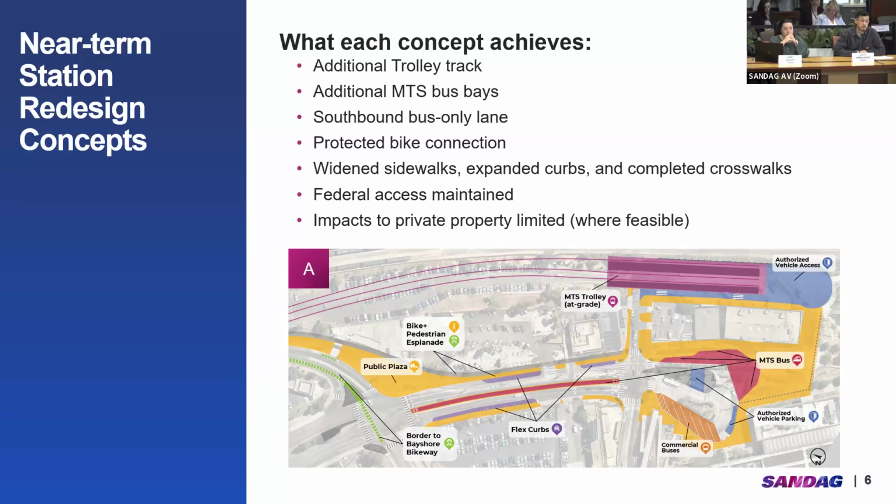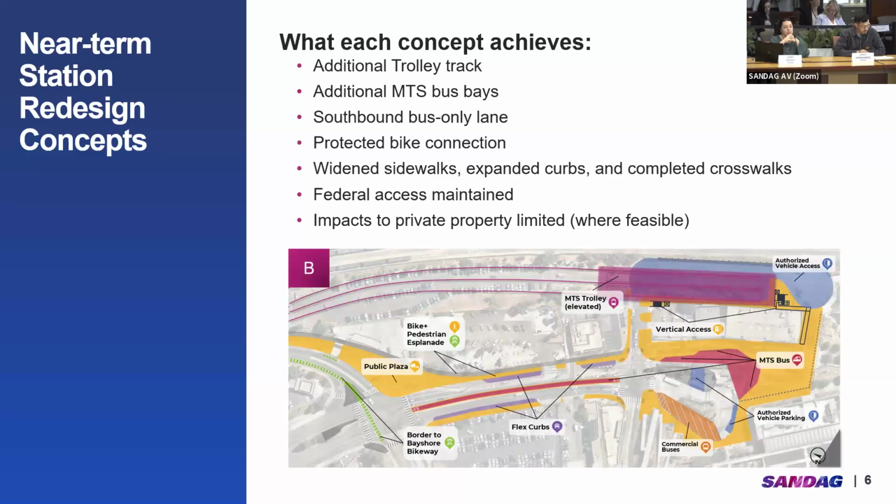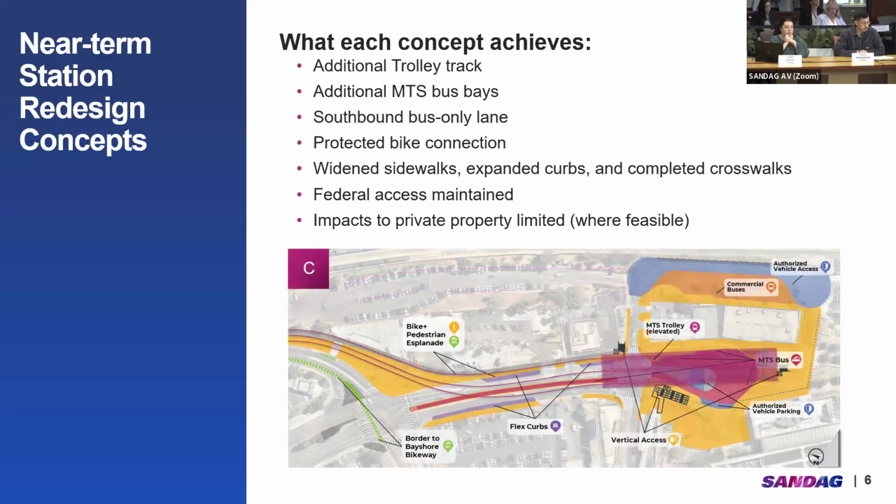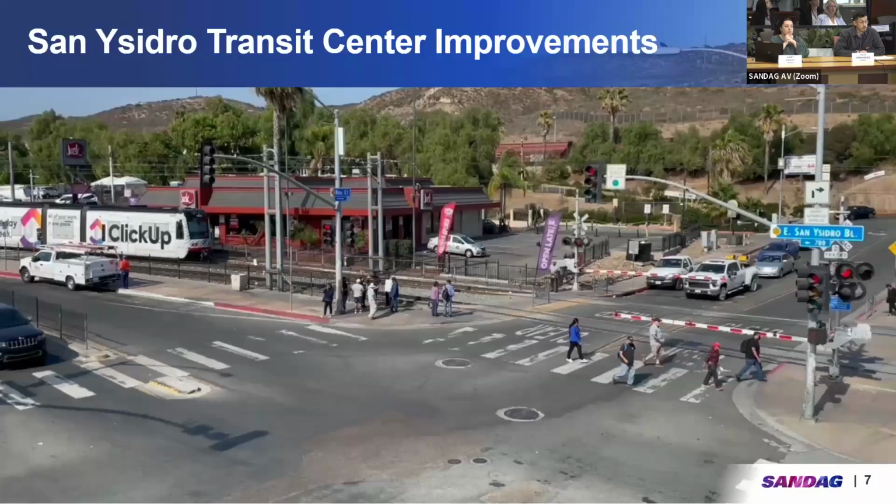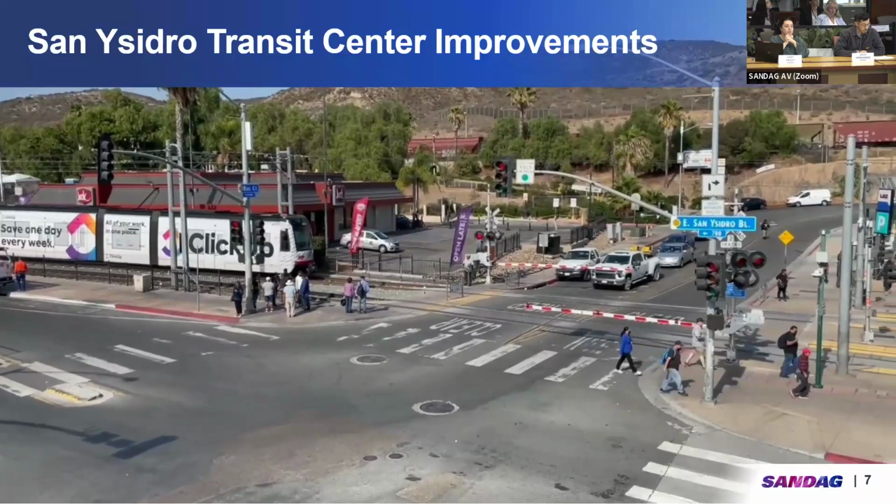But the 3 scenarios, a concept A, a concept B, a concept C, they all achieve the bullets that you see on screen just in slightly different ways. And we don't have time to get into too much detail for each one, but I think the main takeaway is that the study demonstrated that there are ways to improve the station sooner than later, but you have to be willing to move some things around. But thinking about just even shifting where the trolley platforms are by a couple hundred feet is one way, a necessary first step to really unlock much needed space at the really congested station and provide really significant connectivity benefits. So this next clip paints a picture of where things are now and where they might go with these near-term upgrades.